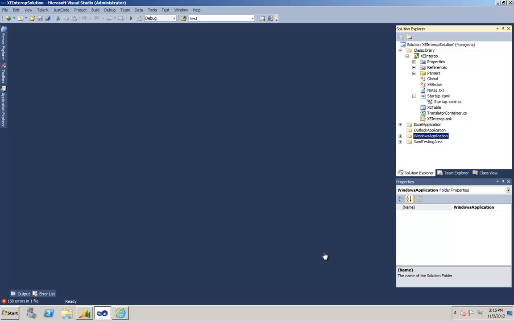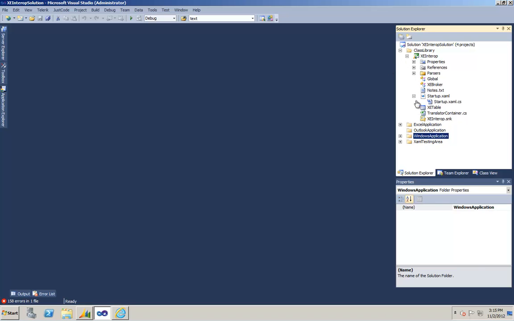Okay, before I demonstrate the solution functionality within Dynamics, I'm going to demonstrate it within a Windows WPF application first. And the primary reason for doing this is to ensure that all of my features and functions work and that I've ironed out all of the bugs before I actually deploy into that environment, because troubleshooting and debugging is far easier to do within Visual Studio than it is within the Dynamics environment.